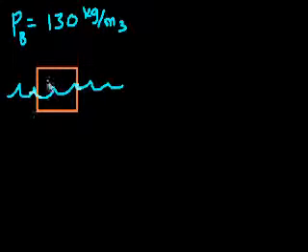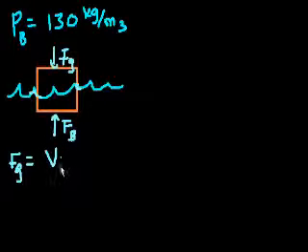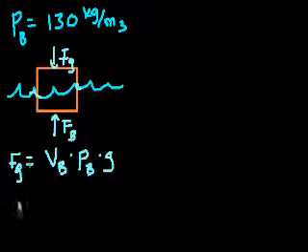Well, for the object to be at rest, for this big cube to be at rest, there must be zero net forces on this object, right? So in that situation, the buoyant force must completely equal the weight, or the force of gravity. Well, what's the force of gravity going to be? Well, the force of gravity is just the weight of the object, and that's the volume of, let's just say, the balsa wood, times the density of balsa wood, times gravity. And what's the buoyant force?